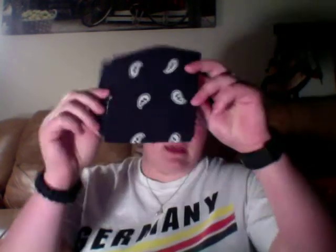Fifth and final thing, bandana. Again, you could do a different color for contrast. This is just one I have that I take with me. It's just black. You can use it as a bandana. You can use it almost like a towel to wring out water, wipe off sweat. Again, tourniquet, a bandage, anything. You could rip it up and use it to replace shoelaces. You could rip it up and use it for anything. There's a million and one things that you can use a bandana for.